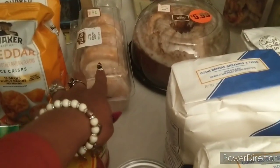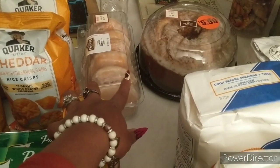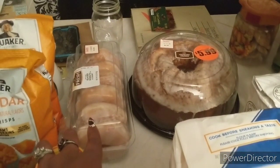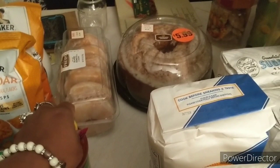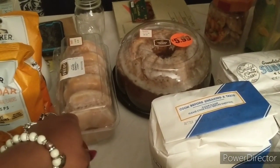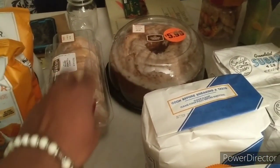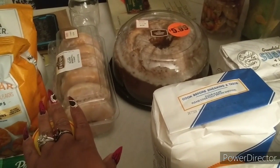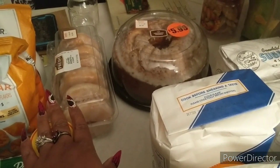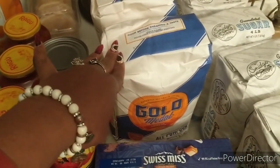This six-pack of fresh donuts from the bakery rang a dollar and 99 cents for me, regular price $2.49. The cake is on a three times digital deal — be on the lookout for that in your accounts and you do have to load the coupon. Those are regular shelf price $6.99, on sale for $5.99, but when you load the digital coupon that drops them down to $3.99, and you can use it three times in one transaction.